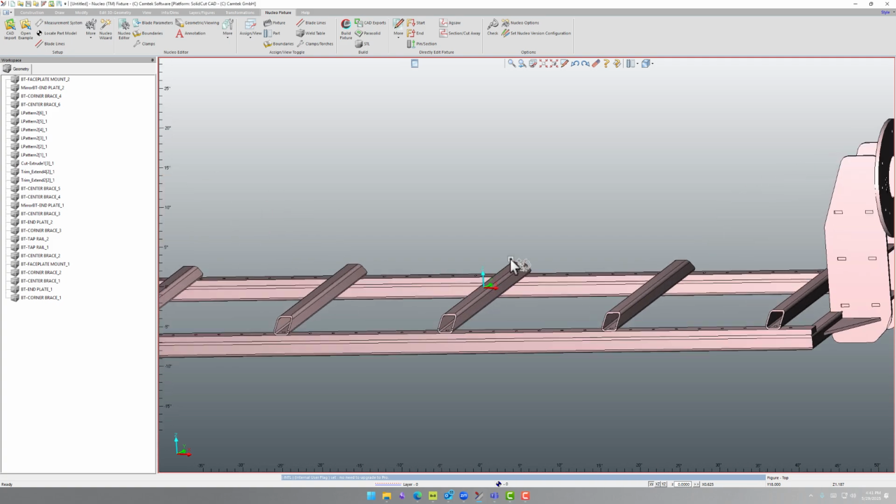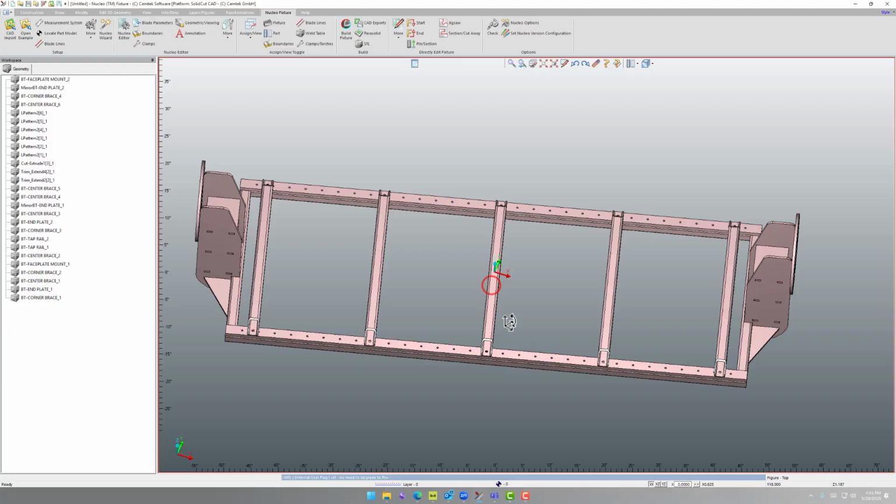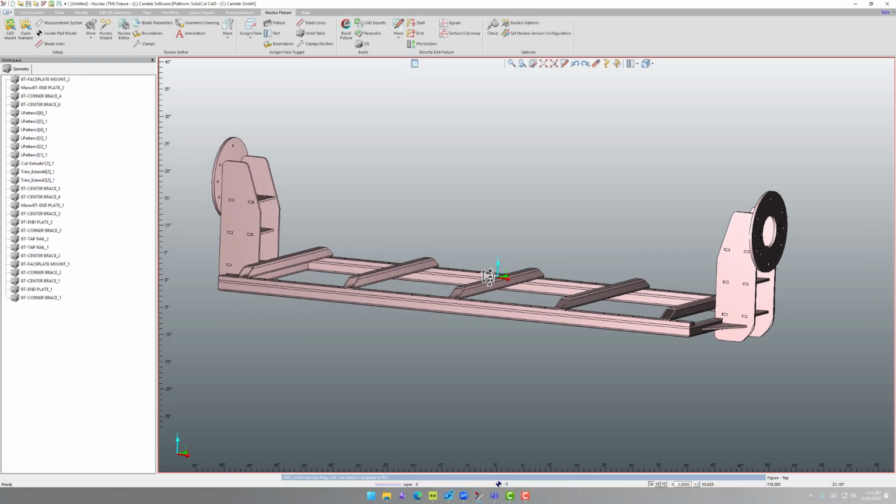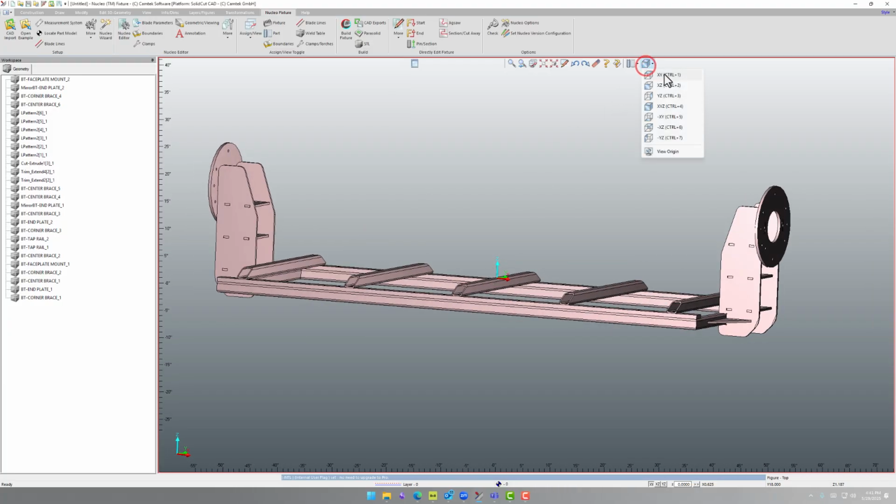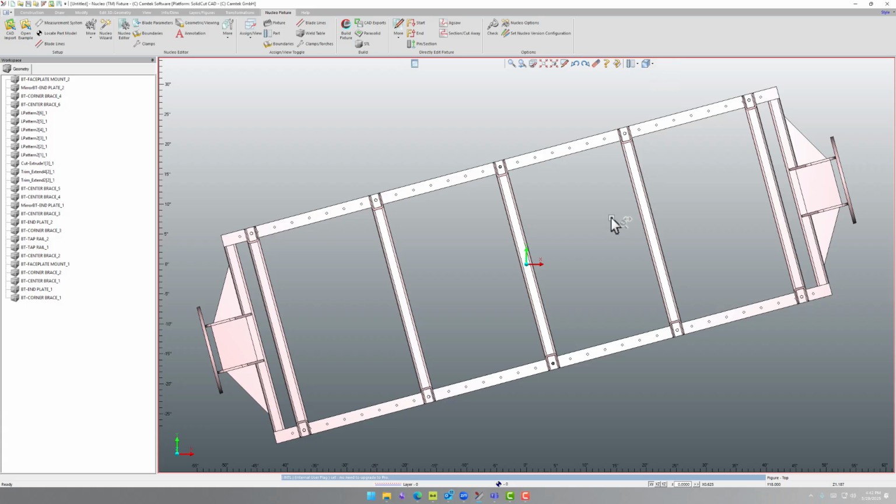You can see it's going to shift the table down, and it's making sure that this face here, along with the rest of these, because they're all the same height, are going to be parallel and flush to the XY plane here. So that's our first step. We've got it set to the right height, but it's skewed. If we go to our top-down view, you can see that. So we want to just correct this very quickly.